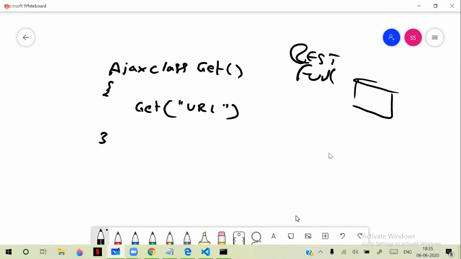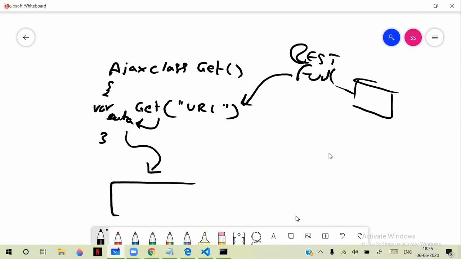The data will come and the data will be stored in a reference. Here we will create a variable, and in that variable, the data coming from this will be stored. But later I need to access this outside the scope and use it outside the scope.